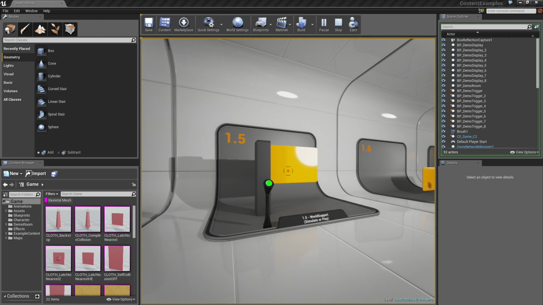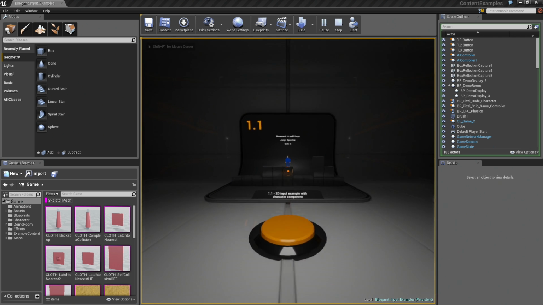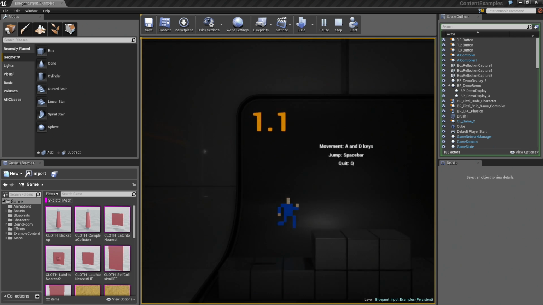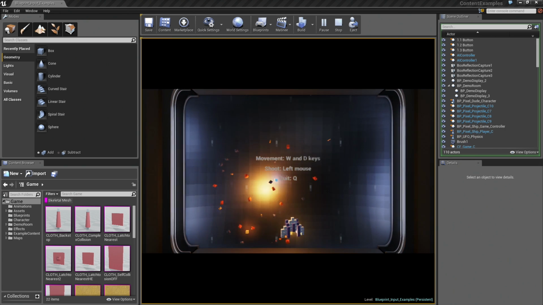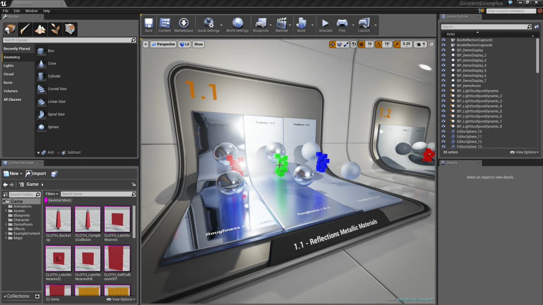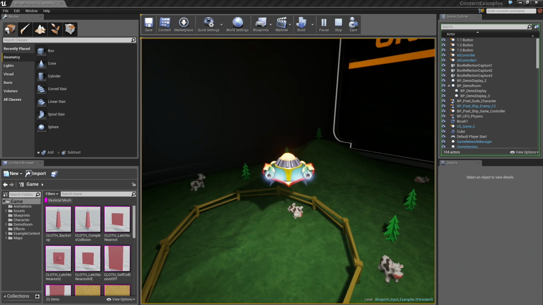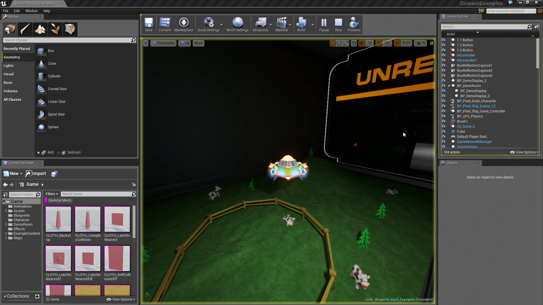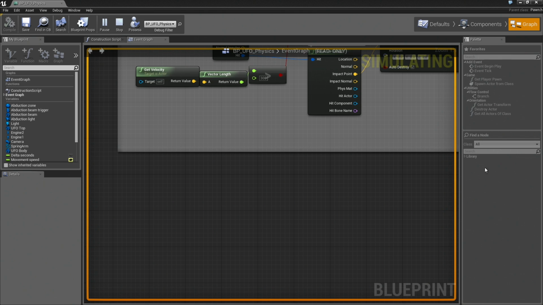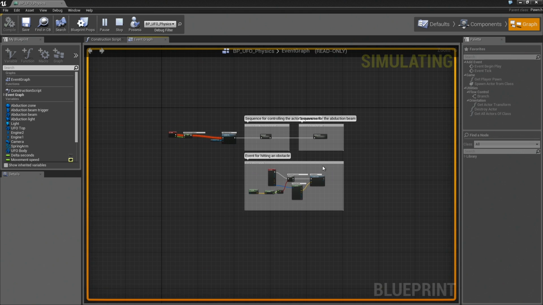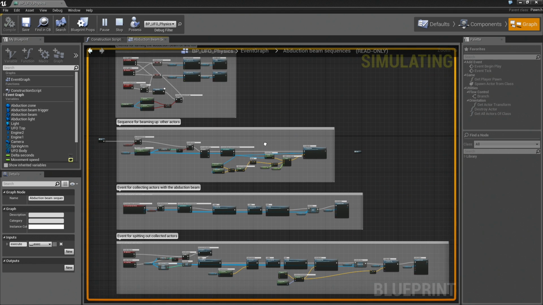The big project I'd like to mention is the Content Examples project. This project contains a variety of different maps that you can open up, and each one shows off a different technique or a different engine feature, along with specific examples of how each thing works. So you can go step by step through each one of the little stands, see how each thing is actually being done. You can open it up, you can take apart its blueprints. You can even just copy paste everything you see into your own levels if you want to. So definitely take a look at Content Examples.